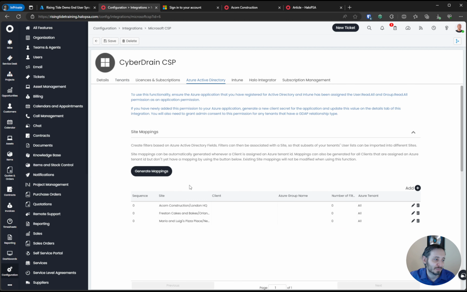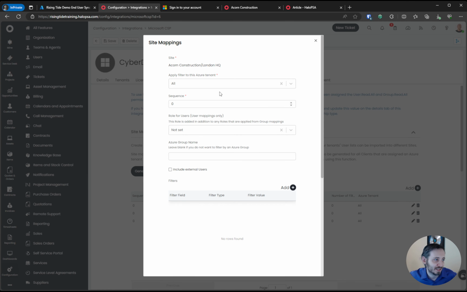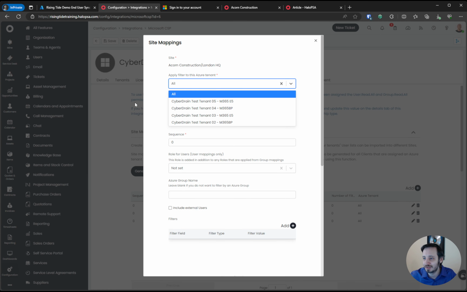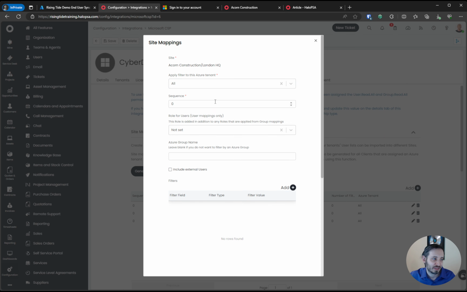So on this tab, we can now specify even further which of these tenants that you've mapped on the other tab you want to limit this to. And you can either do all, or you can specifically choose the one that's relevant. In order for it to work, it has to have been mapped on the previous tab. So you can't map to different tenants at this point. Other than that, the rest of the screen looks very similar and is basically the same as the Agent Sync that we saw under the Azure Active Directory.